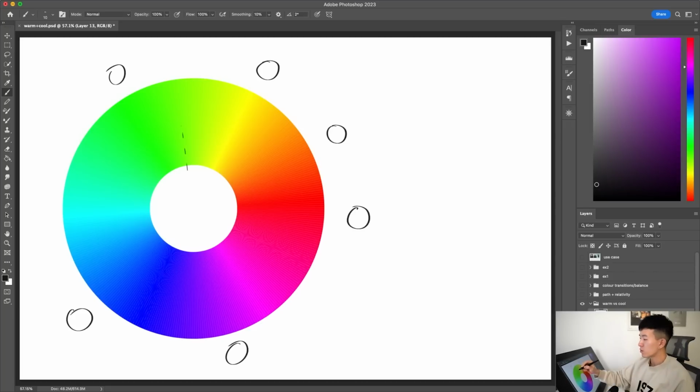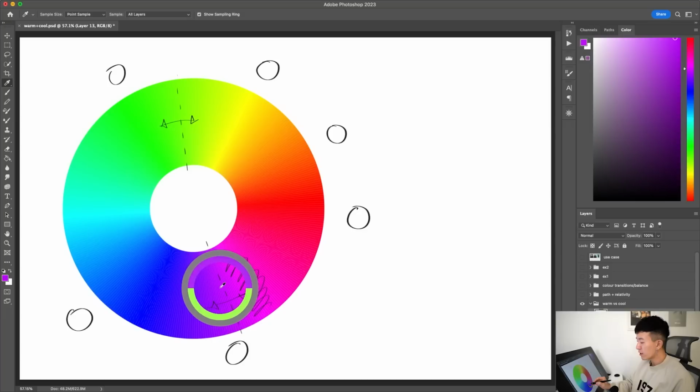So by that standard, we can understand that somewhere in this range, the green is going to transition from a blue biased green here to an orange biased green here, a warmer green that you might see. And somewhere down here, you can see this purple is going to be transitioning from a blue biased purple to a more warm, reddish, orangish kind of purple.